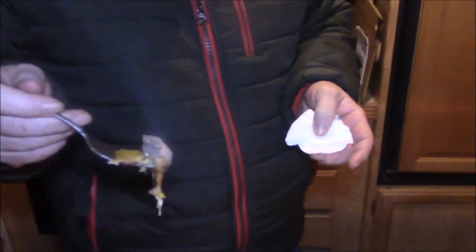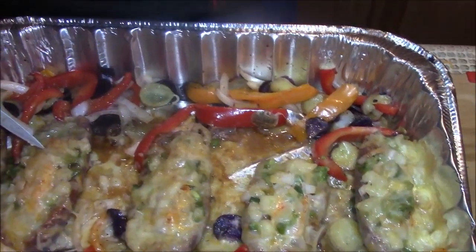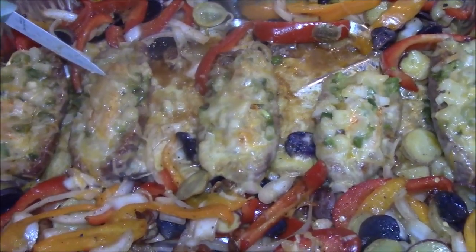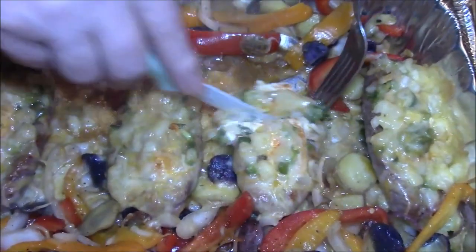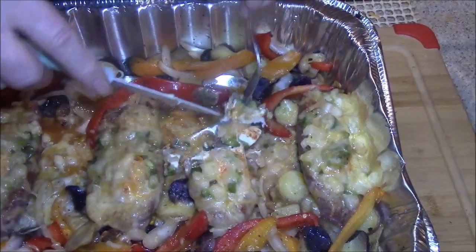Well, let me do this. I want Mrs. Barbecue to try this one. Oh man. Oh gosh, that is really good. All those vegetables are unbelievable. That's pretty good, isn't it? Oh my goodness. That is so good. I saw this on the internet as a baked recipe indoors. I thought, why don't I try this?